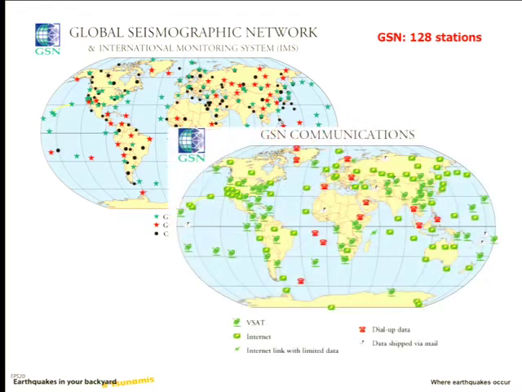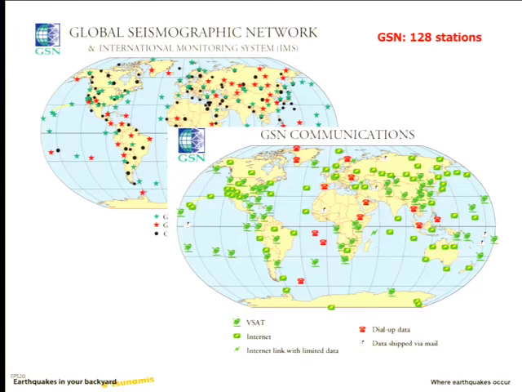I like to include this. This map is now about 5 years old, but I don't want to update it because I just love this. It's showing the communications. Right? So 5 years ago, they had internet connections at probably about 50% of the sites. Okay? So they were actually able to go from the site and connect to the internet fairly directly. A lot of other sites have VSAT, satellite communication, so a direct satellite connection from the sensor up to a satellite, and then of course the data back to a data center.